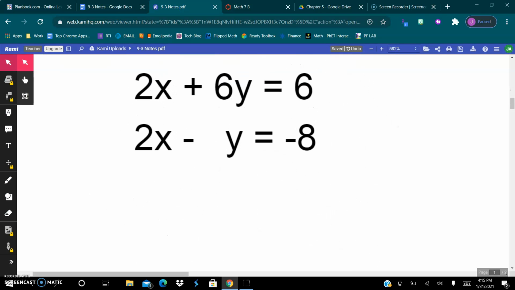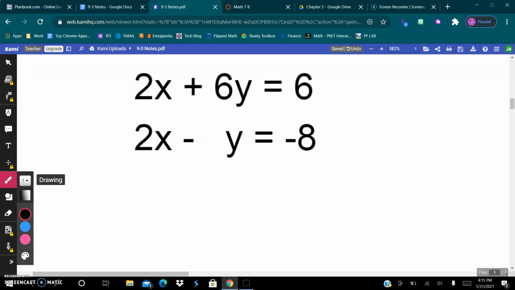Now for this one, if you notice, the x's have the same coefficient, but they're both positive. So if I added that, I would get 4x. If I look at the y's and I added going down, I'd have 6 and then minus 1, that would be 5. So neither one of those would cancel out. So we're going to have to subtract on this one. So 2x minus 2x would cancel out if we subtracted. So that's exactly what we wanted to do.